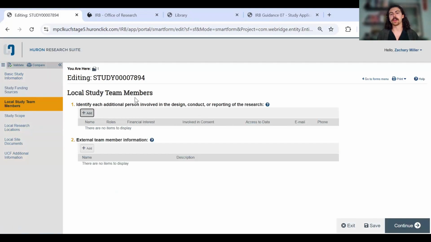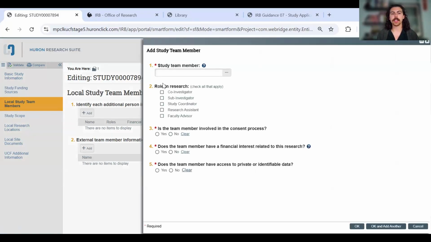Local study team members. Okay, this is important because this is where you're actually going to include yourself. So you are acting as a sub-investigator, as your principal investigator is officially leading the project. Of course, this is the honors thesis. We do expect that you are creating those application materials and creating this study at the guidance of your faculty advisor. So you're going to be a member of the local study team, and you'll answer any of these questions as it relates to your participation in the research.